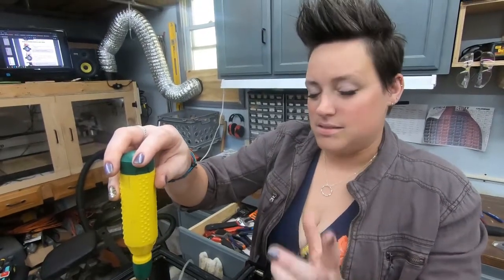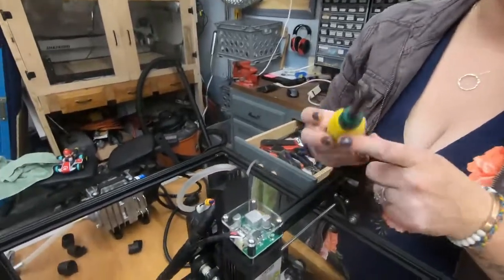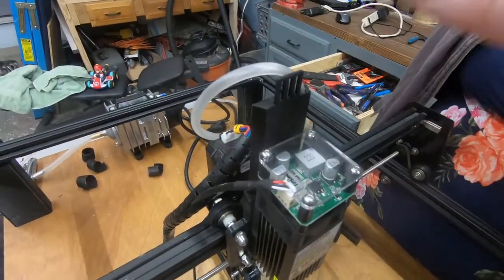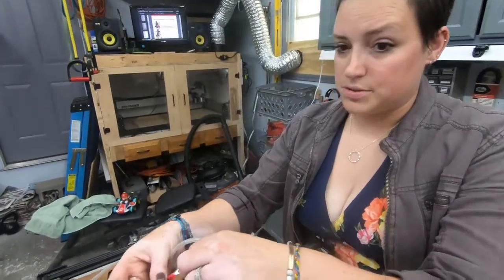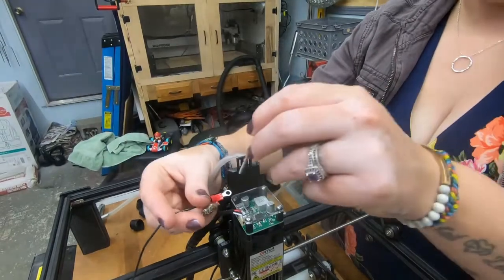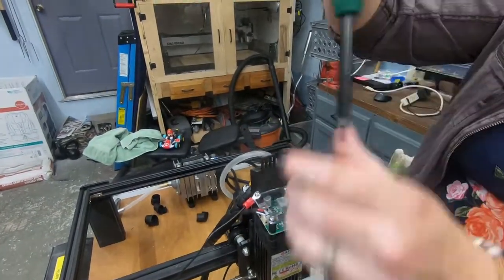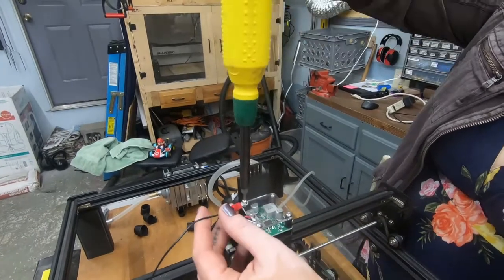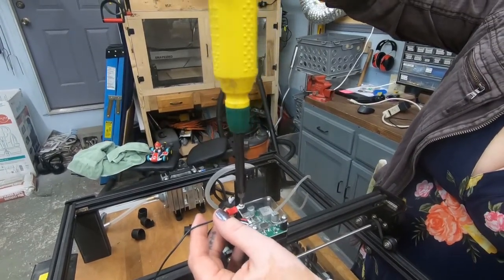The document says to use a Phillips head but the screws are actually Allen. So when we're looking at it from the front, we're going to take out the top left screw. We're going to pull the screw out and the single end of the long 11-inch piece will go in here. We'll just tighten it down a little bit, not over-tightening it.